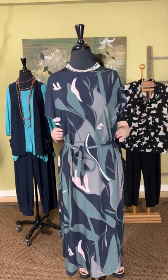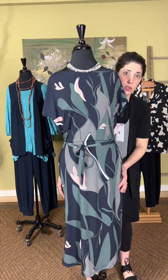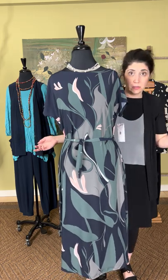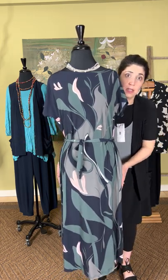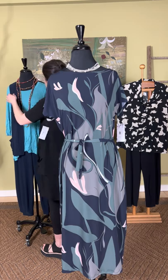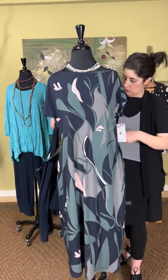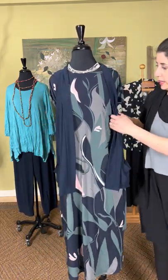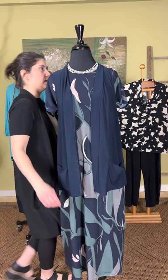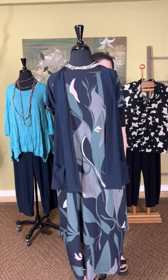The dress has a high boat neck and a little cap sleeve. You can blouse it up or pull it down for a trim look. There's a belt at the waist — tie it in front, tie it in back, or take it off altogether using the two little loops. There are pockets at the hips. It's fuller through the bust and trimmer through the skirt. If you take the belt off, you could also throw on the navy vest over it for a more casual look. The dress is $185, the vest is $165.